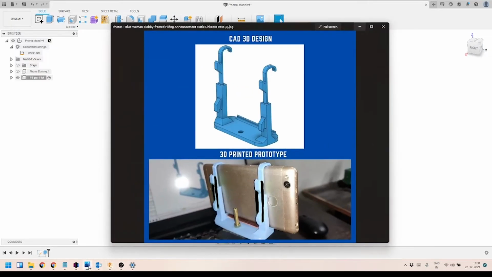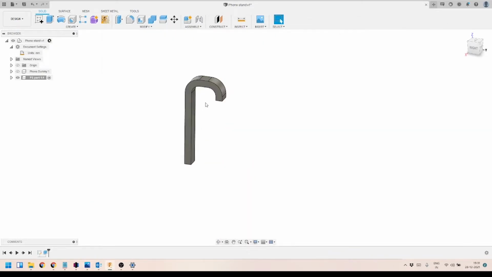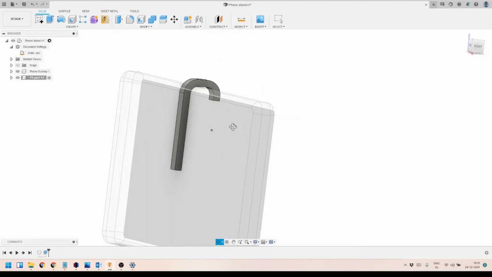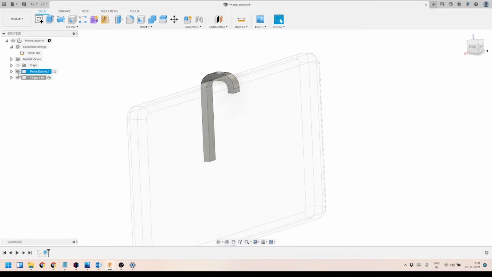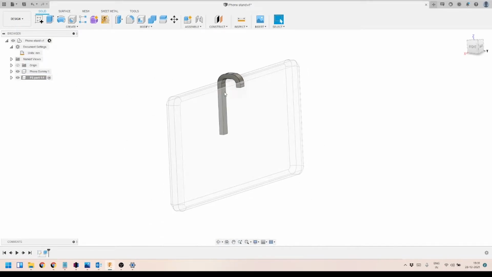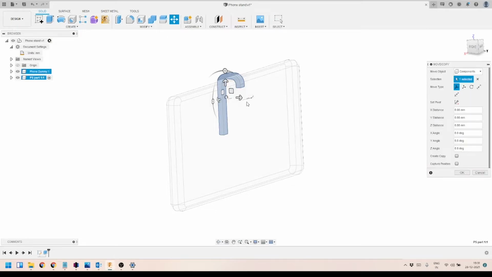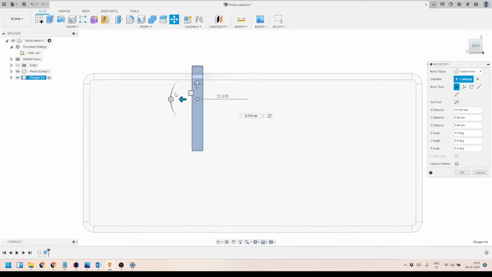If I show you my model, I have the basic sketch, right? So this has been created. If I turn on my phone dummy, it is around our phone like this, right? So this way we had created this part. The next thing we have to do is move this part a little bit to the side. So we'll select the component from here, go to this move tool and drag this part a little bit towards right or left, wherever it is. So I will move it by 30 millimeters like this and we'll press OK.